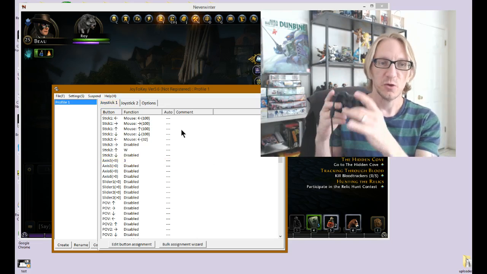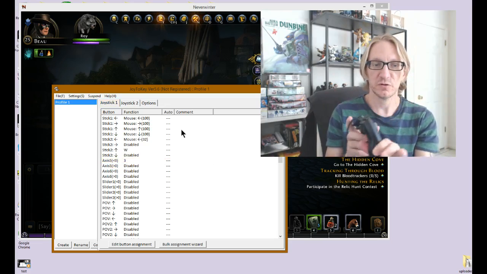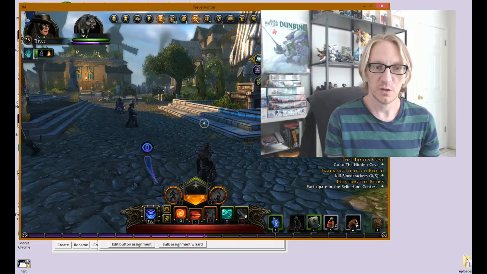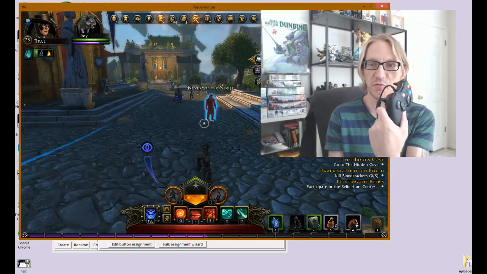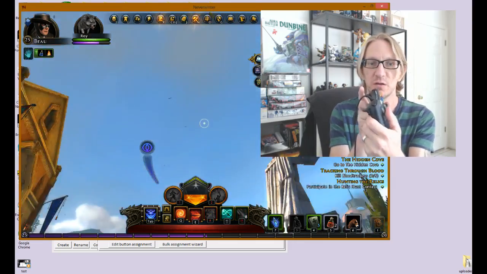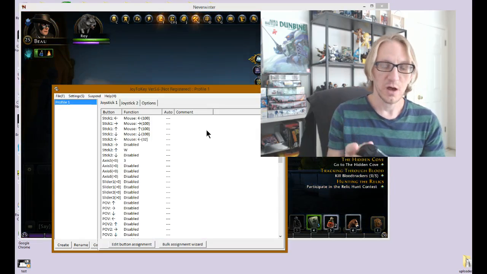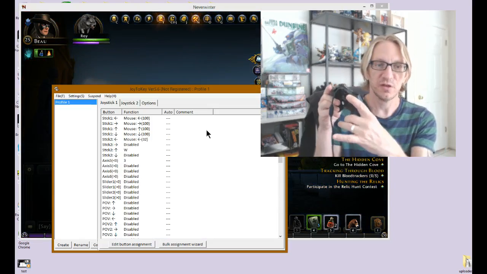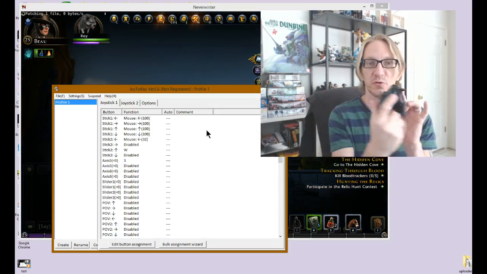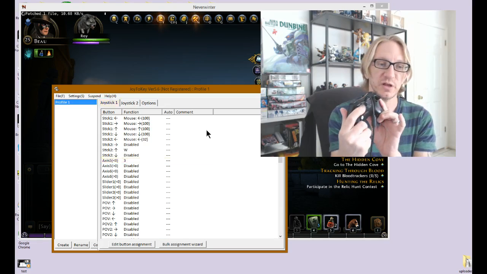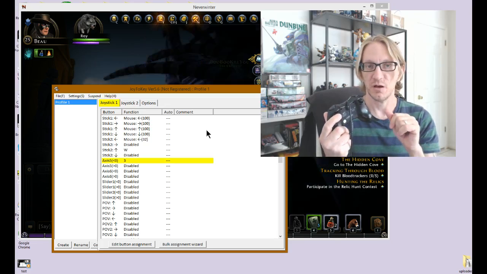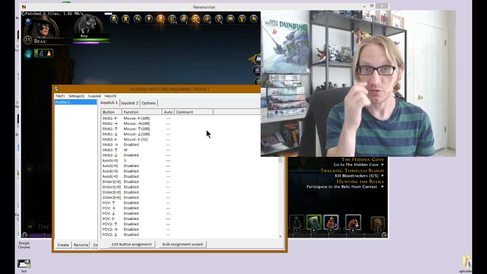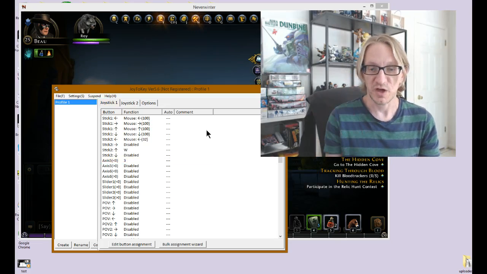Okay, so you have the controller, you have your JoyToKey open, and you have the game you want to control. You can see I'm using my mouse right now for it, but I can also use my controller. So first thing you want to do is figure out, let's say you want to find out which button this trigger corresponds to. You simply click it and it's going to highlight the button, so you know, oh, it's axis 5, and that's the one you're going to be able to change.